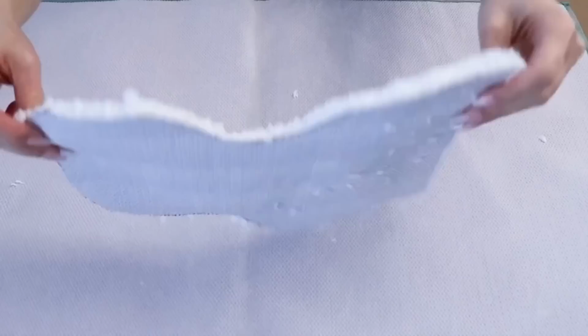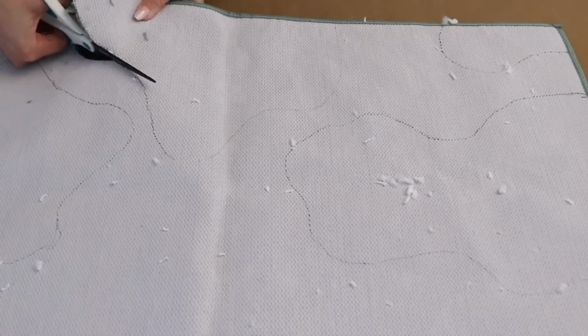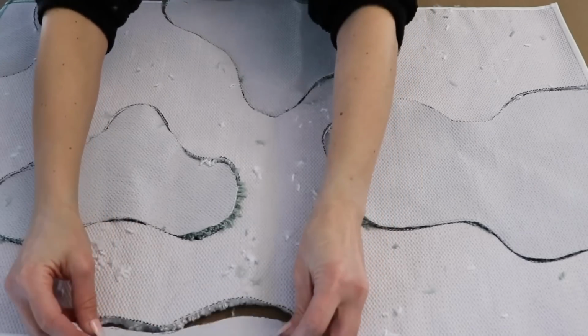Now it's time to move on to the teal rug. Trace the white spots onto here and cut them out of teal. Then I'm going to grab the teal spots and fit them in where they go, kind of like a puzzle.